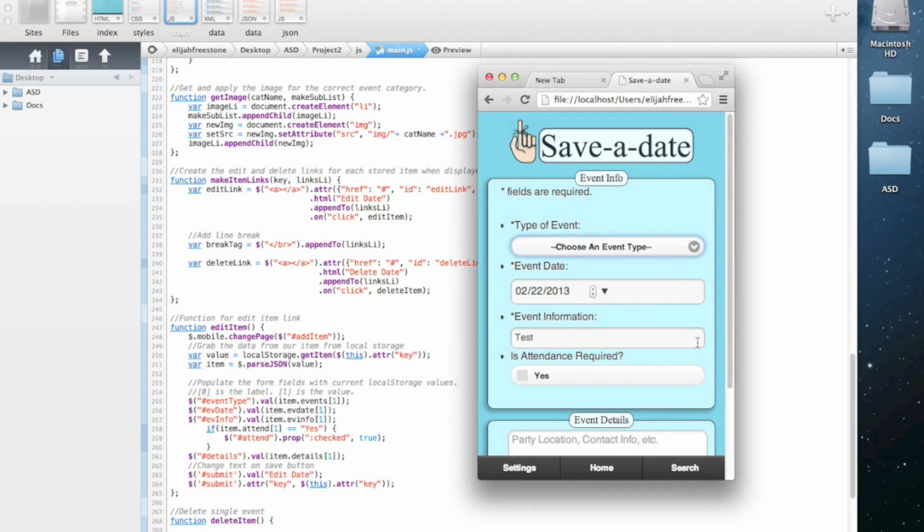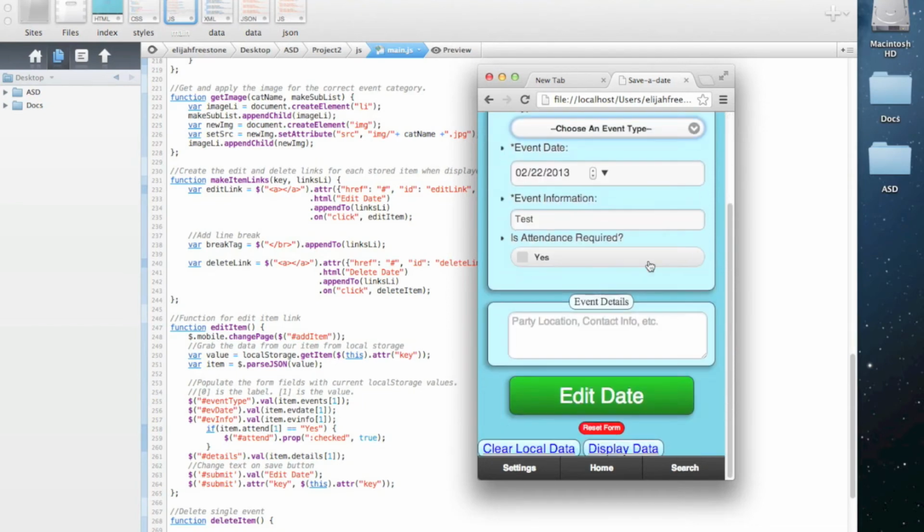So I'm still trying to work that out, as well as it doesn't check my checkbox all the time. It's kind of weird because I've had a couple of times where it actually checks it. I've had another couple of times where it acts like it is checked, it just doesn't show the check mark. Like you'll click on it and it won't do anything, basically like it's being unchecked, and then you click it again, it'll actually check it. So that might also be a jQuery Mobile type thing. I'm not 100% sure. I'm still working on that. It does function though. My CRUD is completely 100% functional, thankfully.